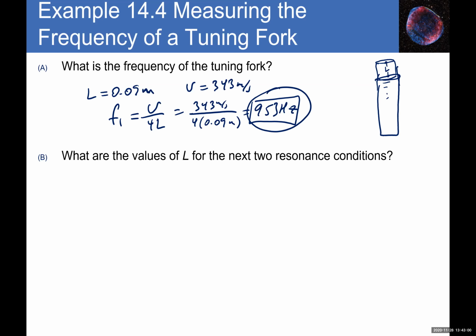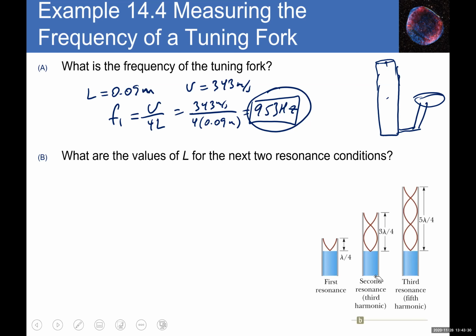What we can do here is change the level of the water by changing the L. And that allows us to get the second harmonic and then change more, and then we get a third harmonic and so on, because this is connected to something that lets us take out the water. So we get different types of resonances. For example, there's a picture that I have over here. Let's say first resonance. See, this is what we get. Anti-node at the top, node at the bottom.